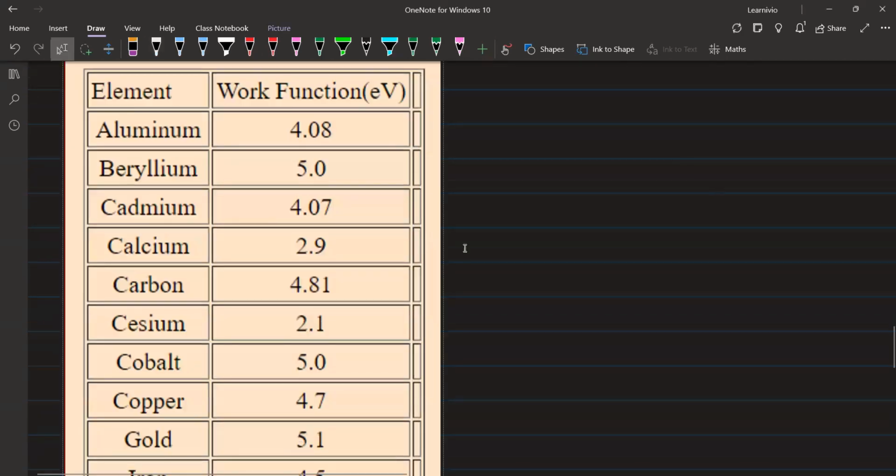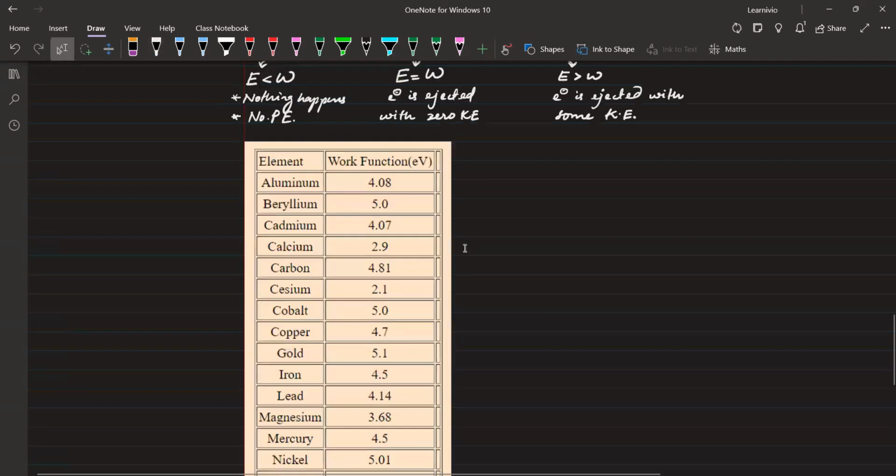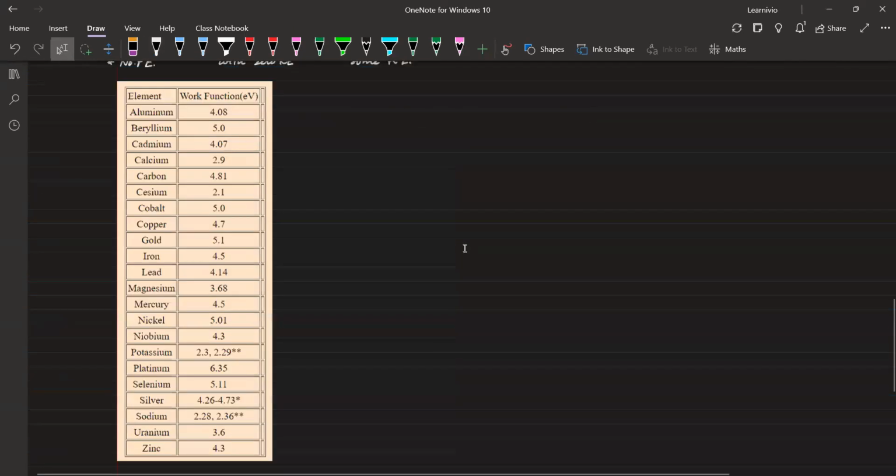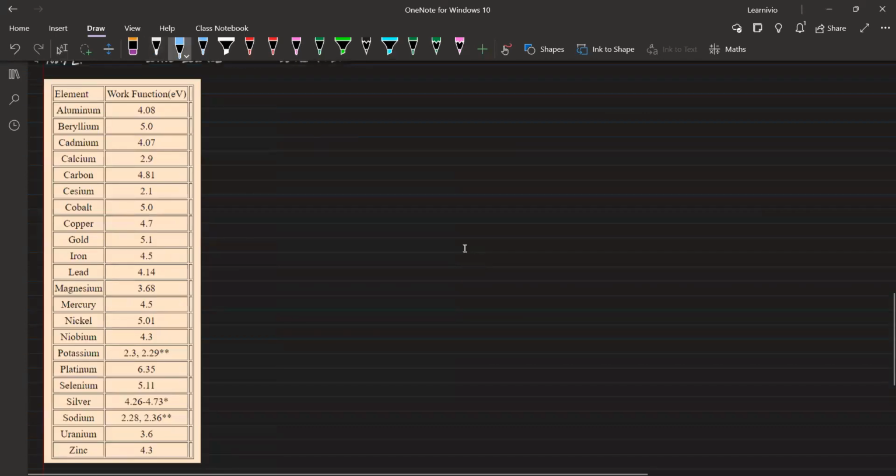See, we have work function of too many elements यहाँ पे है ना. देखिए ध्यान से. We don't need this many elements. सारा डेटा हमने बस ऐसे रख दिया आपके सामने. So important is we are going to focus on these three: beryllium, calcium, and magnesium, because they are in the same group. ठीक है? So can you tell me which is having the highest work function? सबसे ज्यादा किसका है? Beryllium. Beryllium is having the highest.